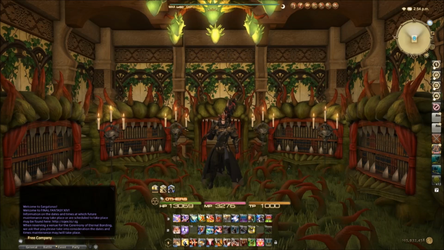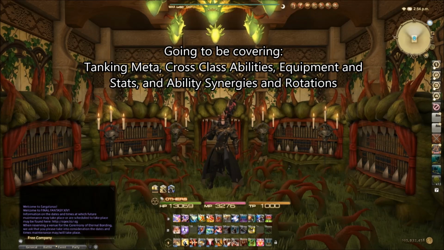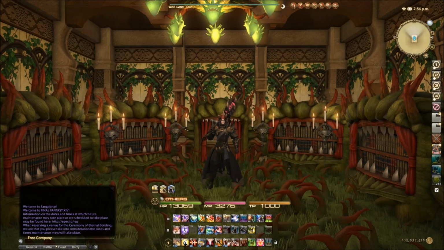This guide will be split into different sections, and I will be covering every aspect of the warrior job: tanking meta, cross-class abilities, equipment and stats, then finally, ability synergies and rotations. I will also be making updates to this guide as more content is released or changed for the whole 3.x series. The information in this video is aimed mostly towards characters at max level doing in-game content. However, it can still be a useful tool while leveling.